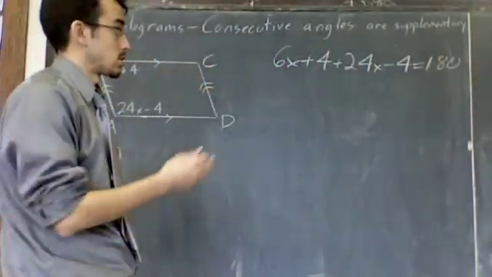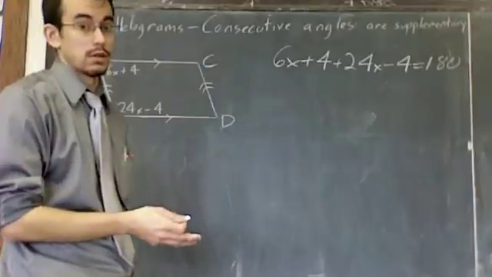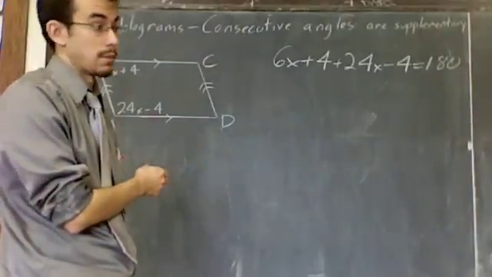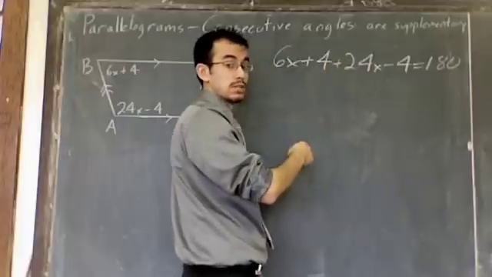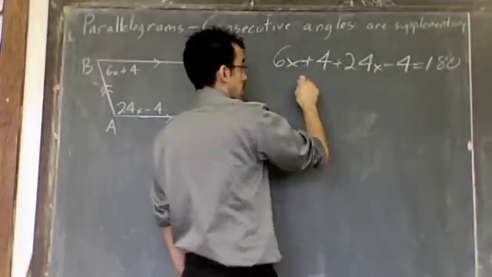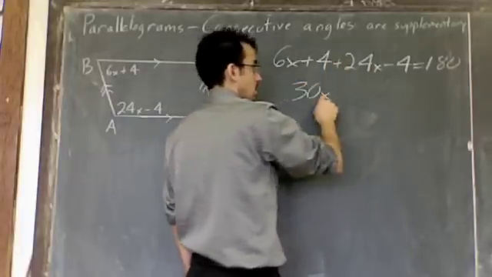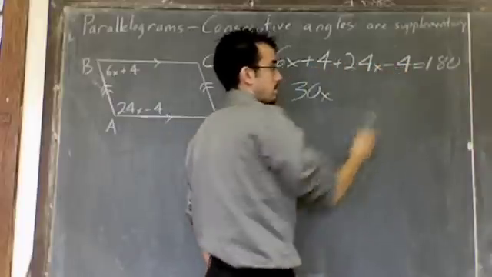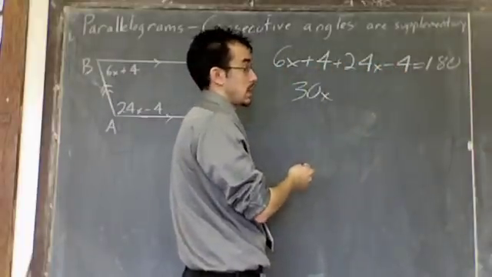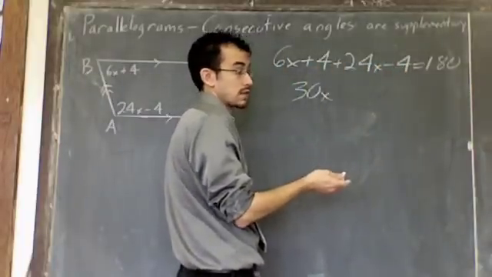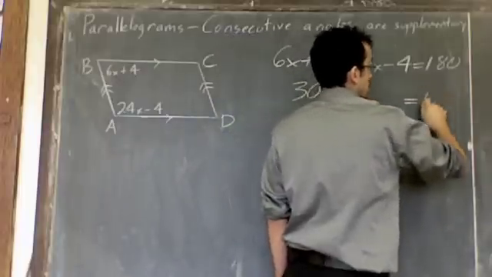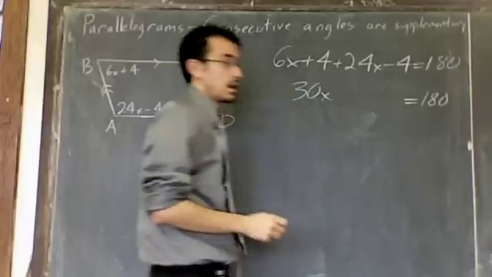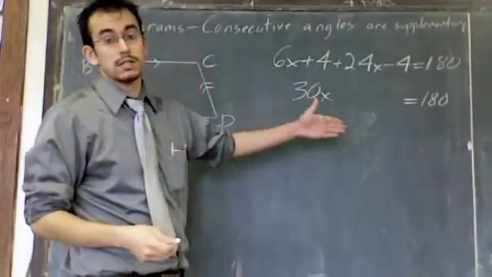After I do that, I'm going to solve for x by combining my terms, and I'm going to plug it back into the problem. So, let's do that. 6x and 24x, since they're on the same side of the equal sign, I can combine them, and I'm going to get 30x. Positive 4 and negative 4, they're opposites. Since I'm on the same side of the equal sign, I combine them. Positive 4 minus 4 is 0. So, there's nothing there. Bring down my equals, bring down my 180.